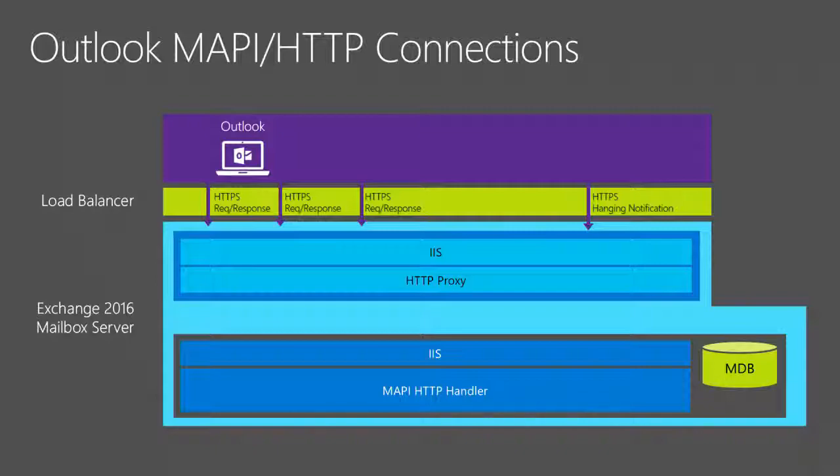Another big difference is that you can't see it on this slide, but we have this new component called the MAPI HTTP handler. When you're using MAPI over HTTP, it's within this component where we'll load the RPC client access service. So that'll be different for clients using Outlook Anywhere, where they'll get that loaded and speak to the RPC client access service that's running in the CAS area of the mailbox role, versus this, which is actually inside the MAPI handler inside IIS. So there's two different places now that we have the RPC client access stub, one for Outlook Anywhere, one for MAPI over HTTP. All right.